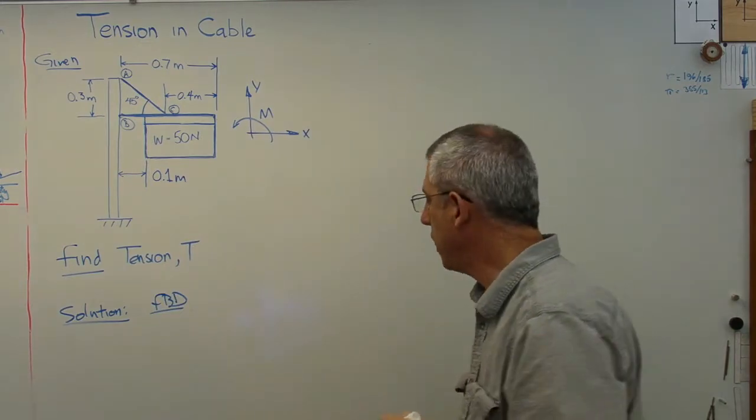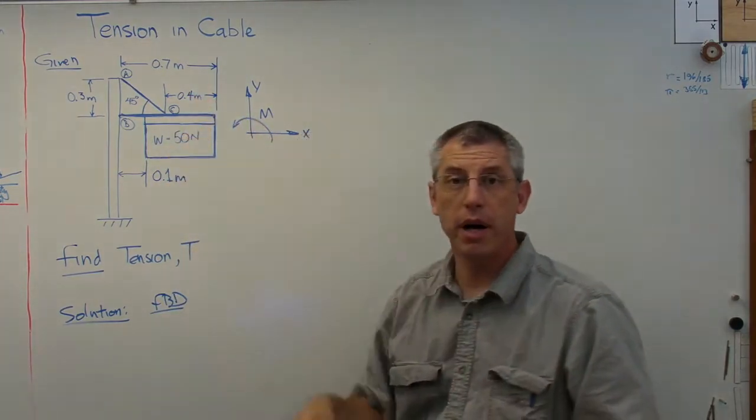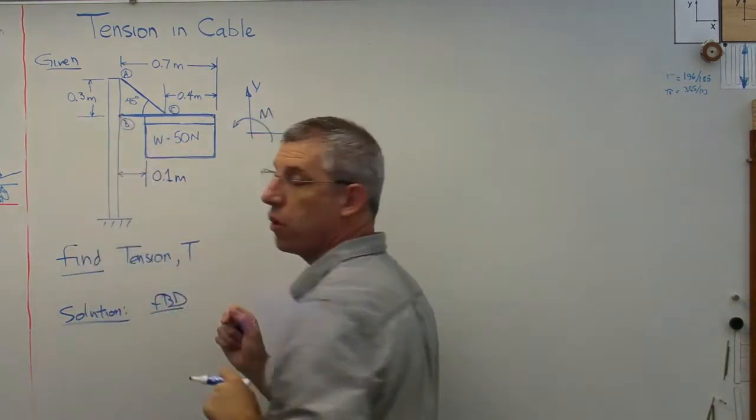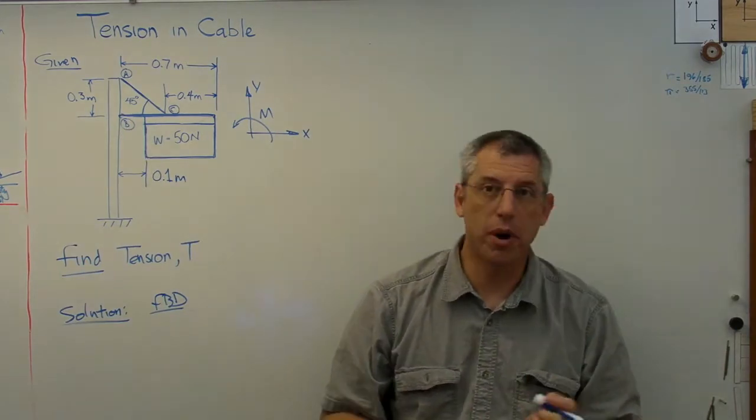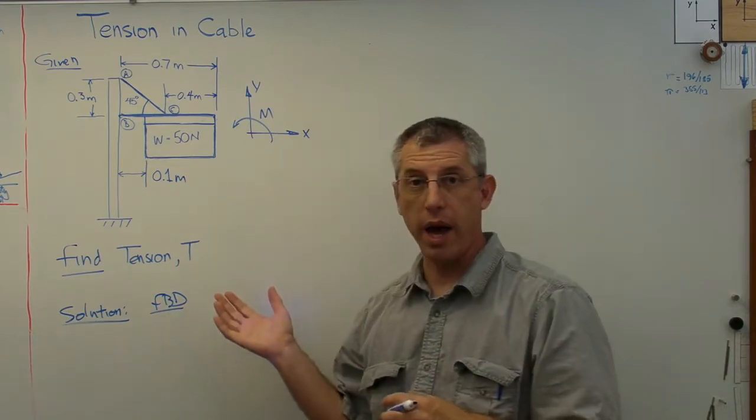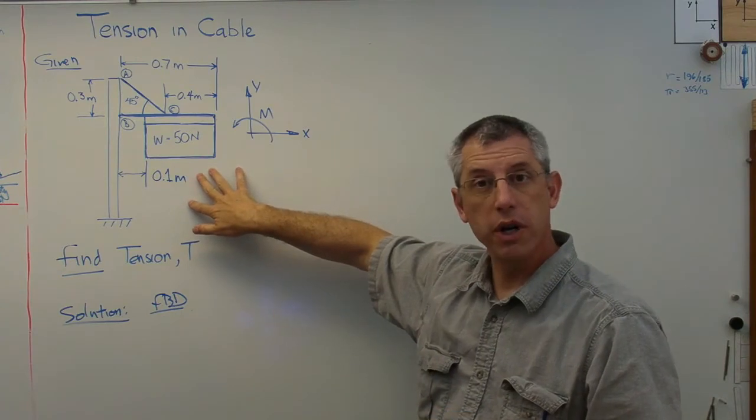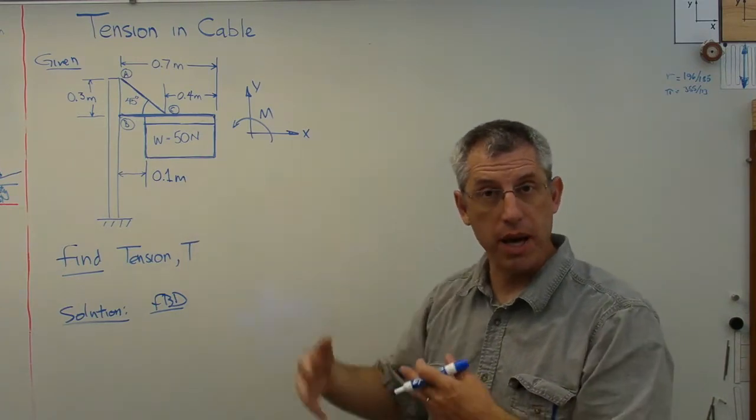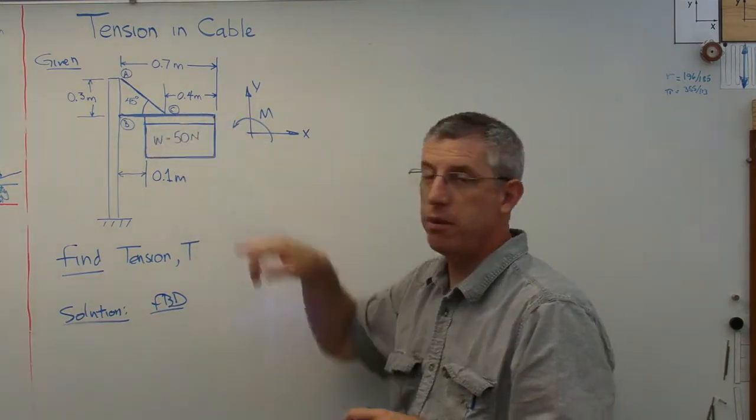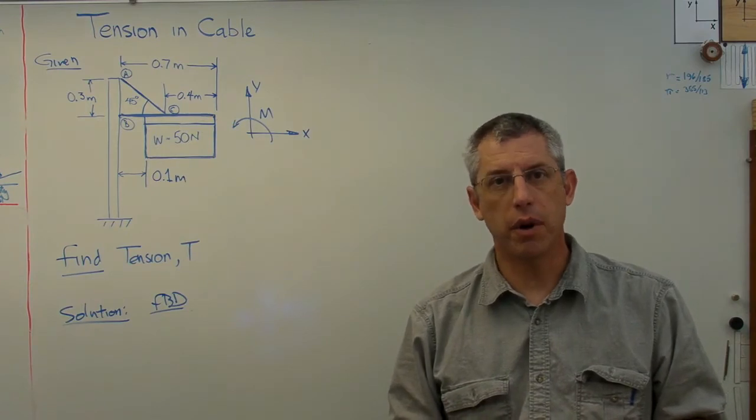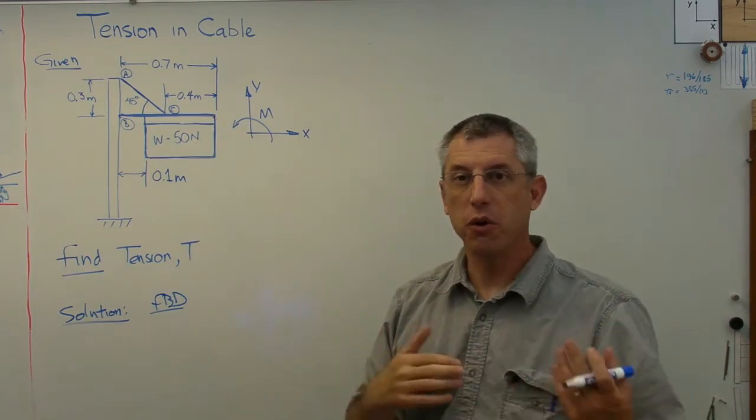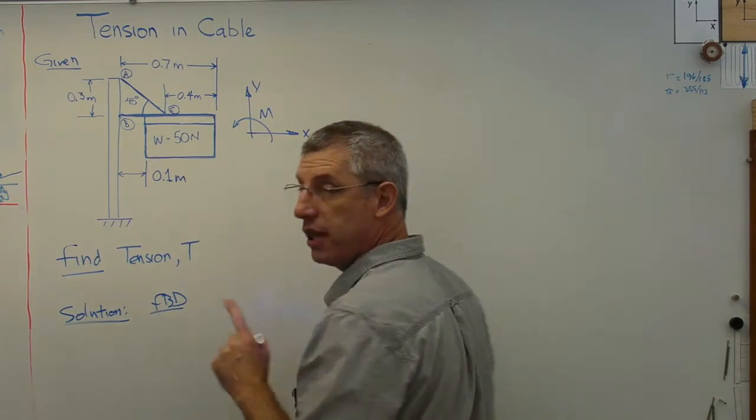Now, there's lots of free body diagrams I could draw here. And what I'm going to do is I'm going to draw a free body diagram of this horizontal bar. Now, the way I decided to do that is I worked the problem a couple of different ways before I turned the video camera on. If you decide to do this problem a different way, or if you did before you saw this video, and you still get the right answer through some legitimate means, you haven't made any mistakes or haven't used faulty logic, that's fine. I'm doing this the way I'm doing it because it looks like it's probably the cleanest way to solve the problem. But I tried a couple of different things before I came to this. So you didn't see that part here. If you go through that part and I don't, that's okay. As long as you get the right answer.